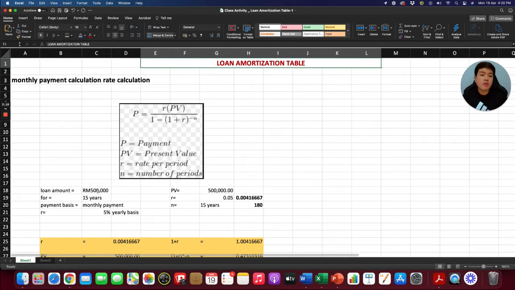Because we know that when we borrow money from the bank to buy a house, for instance, a housing loan is special because the maximum number of years can go up to 35 years. So you can pay back the bank for up to 35 years, okay? Because a housing loan is for a fixed asset, a very, very huge asset. So definitely it takes a lot of time for us to pay back the bank, okay? So what is the impact of timing on the payment? That is what we will be looking at this week.